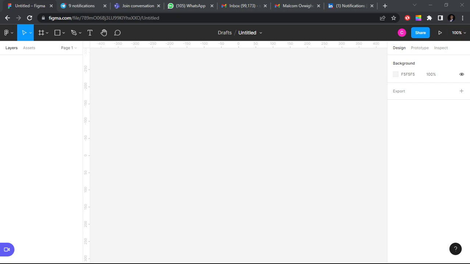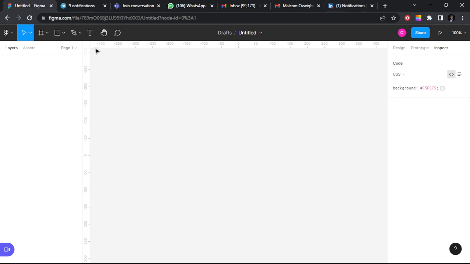Now if you come to your right hand side, we have the design/prototype panel. There's an extra feature they call inspect, but inspect is mostly used by developers or people who we are handing our design over to. This is where they probably pick up the background color, the color codes, and the position of our objects on our canvas. Now the 4th one is our canvas space.